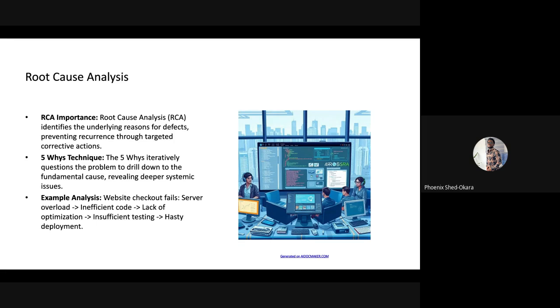There are instances, especially for the customer success team, where they would always ask for a root cause analysis so that they will know what caused this issue, whether it was a flaw on the system side, or it was a result of what the user has done, maybe a wrong step from the user's own point of view.